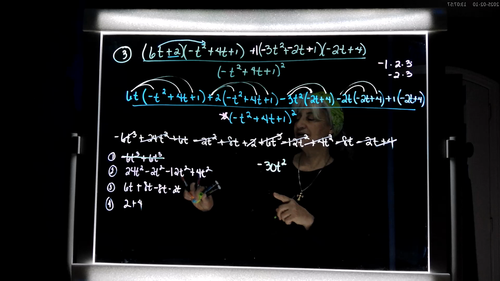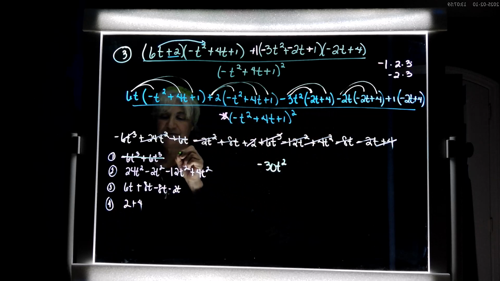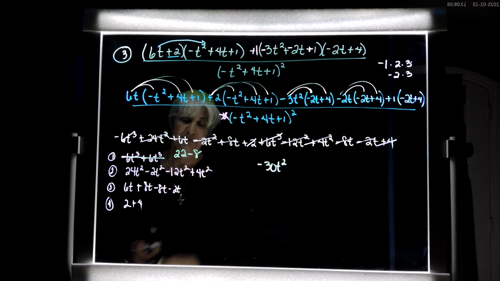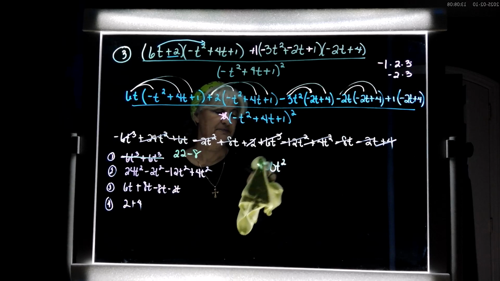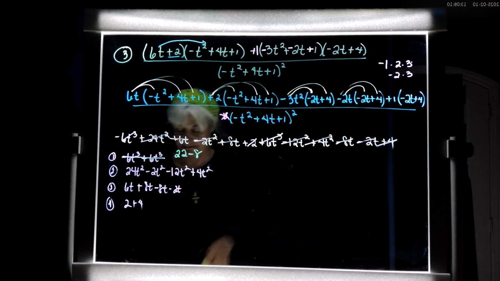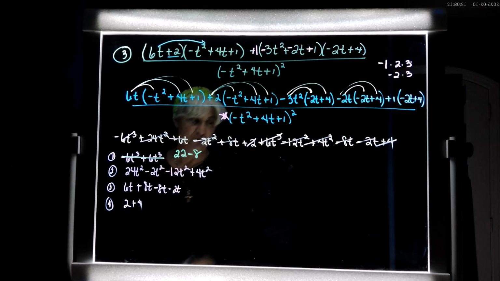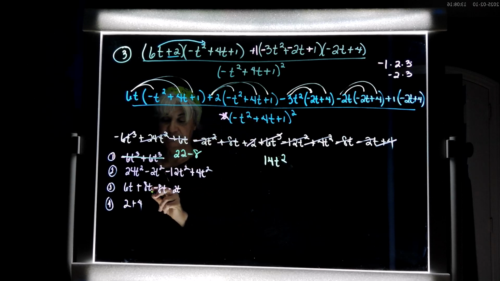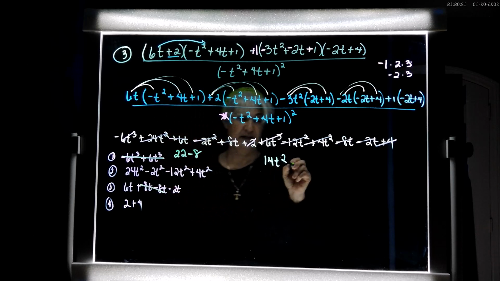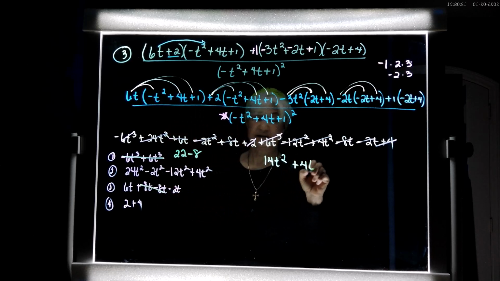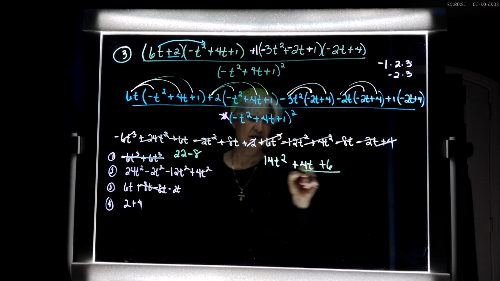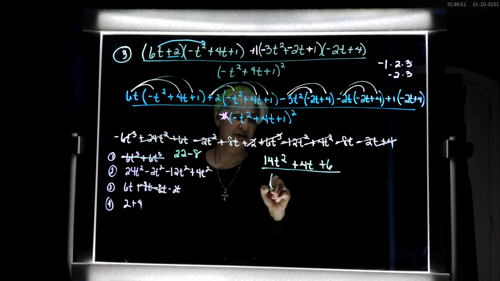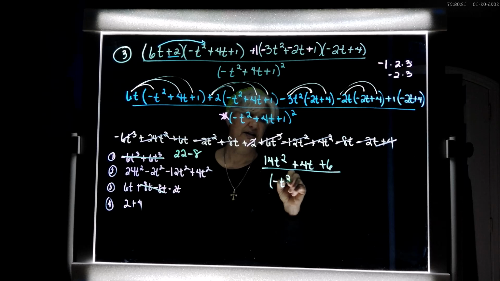Oops, sorry. See, I'm visual. So 22, and then we have minus 8. See, my brain put an extra minus sign in there. This is why you guys have to do the problem with me. Okay, so yes, 14t squared. This one, yeah, those drop out. So we have what? Plus 4t and then plus 6. All over this denominator that they gave me.